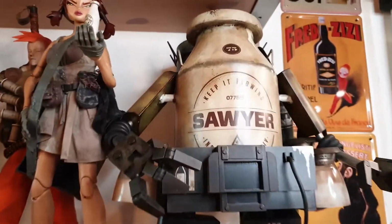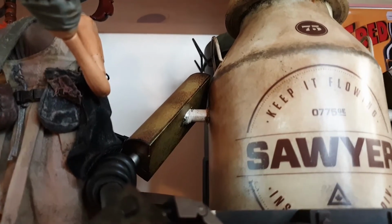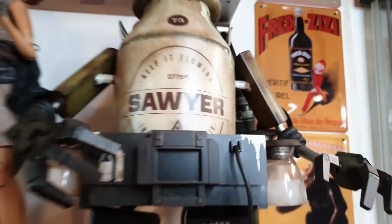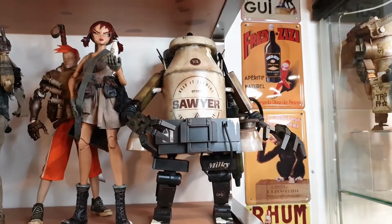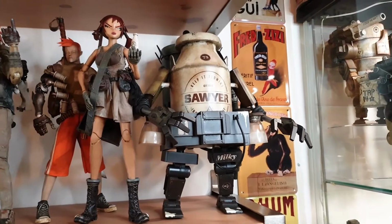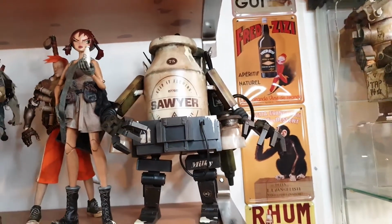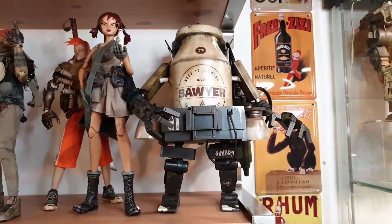Also be careful if you ever get this guy. He does have just these spokes to hold his whole arm, and they do come really stiff. You have to really wiggle them free, so be patient if you ever have him. Don't force any joints out of him, because he is an old figure and plastic does degrade over time.